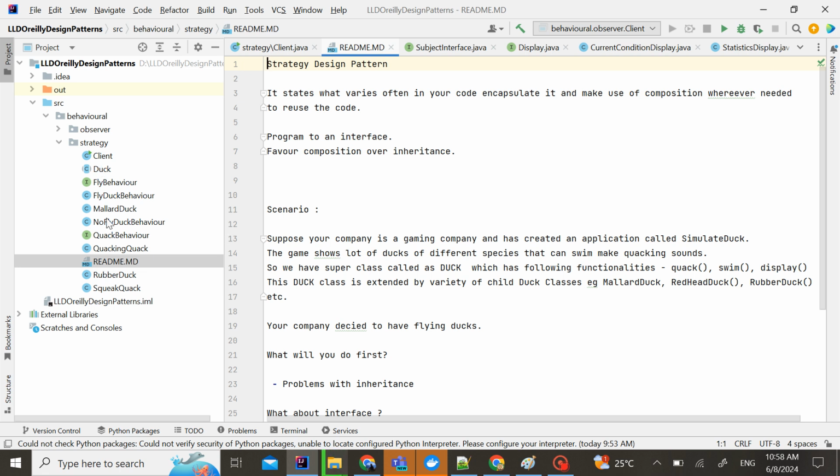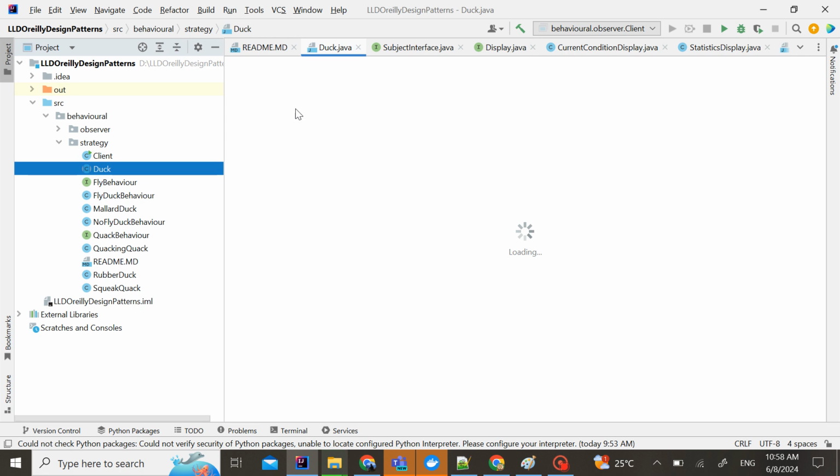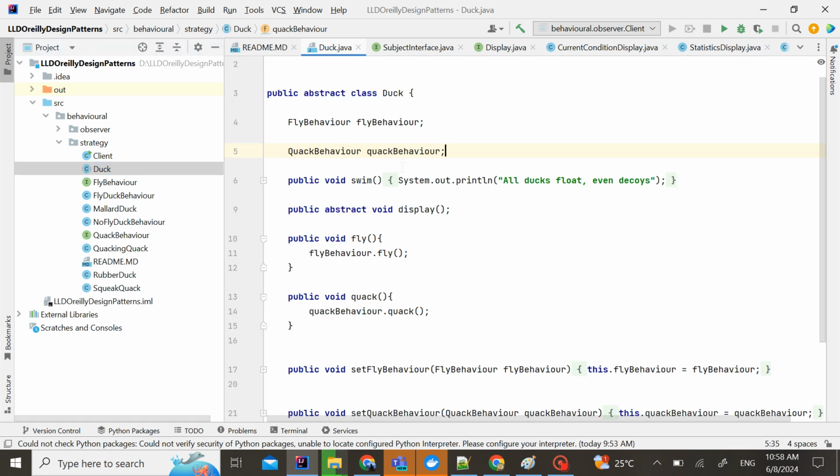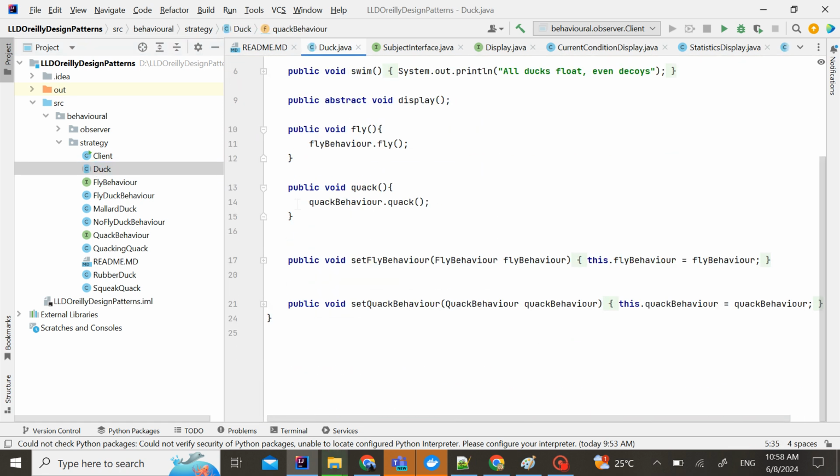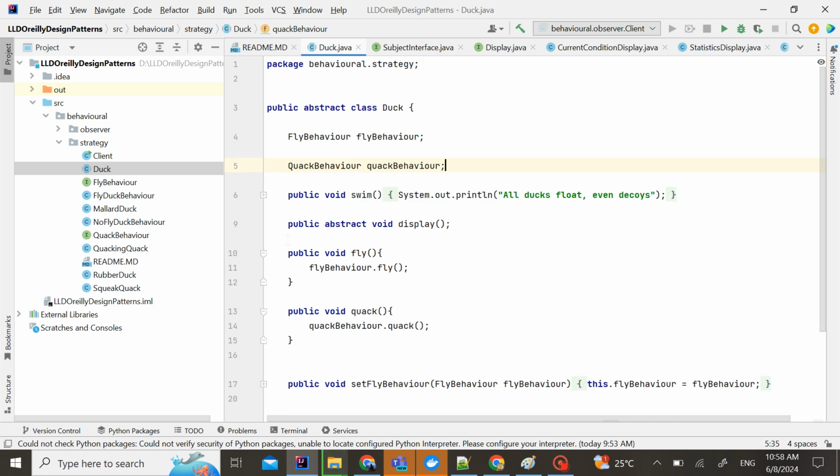So to show you, we have a duck class. This is an abstract class. Why an abstract class? Because I have an abstract method called display, and the implementation of display will not be common.